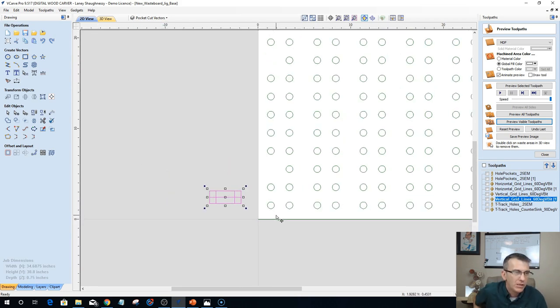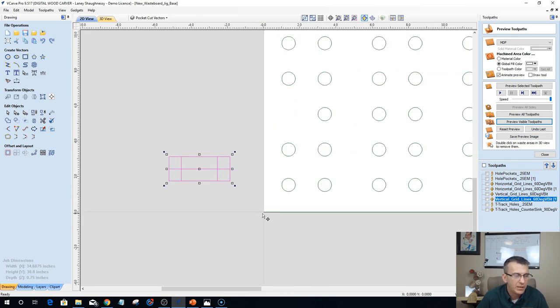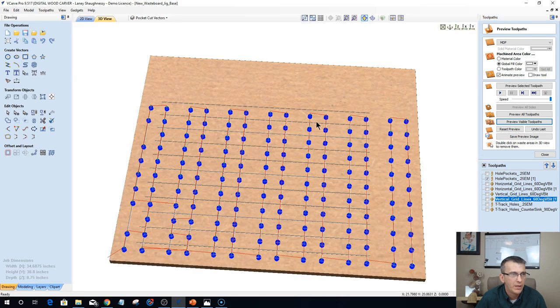All right, so when I'm zeroed out on my machine, now my router will be able to come over and drill all of my holes. And again, we have a missing hole here, and that's by design because I have brass inserts there. So when I create my tool path for my pocket cuts, let's do a preview. Let's reset this preview.